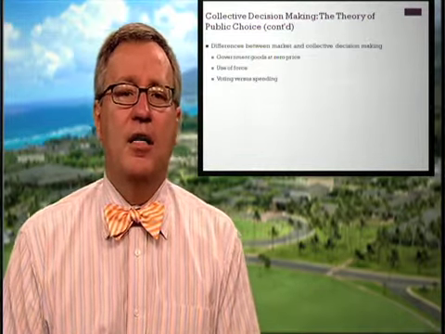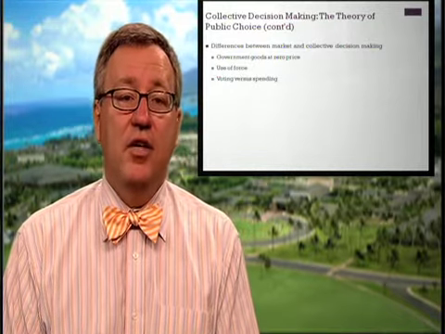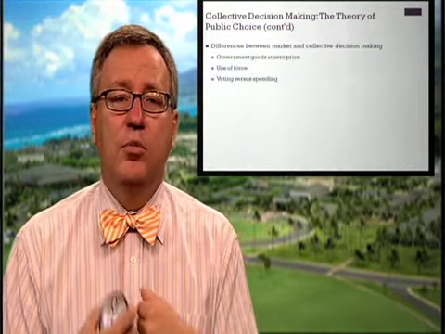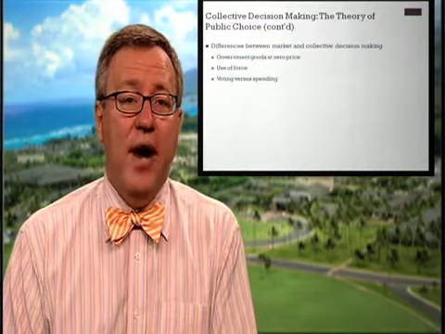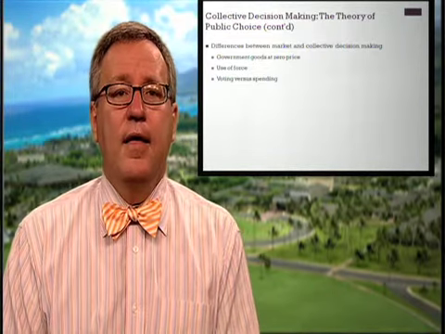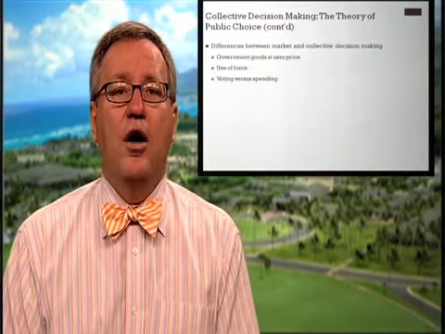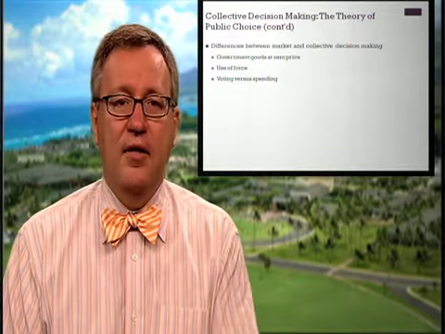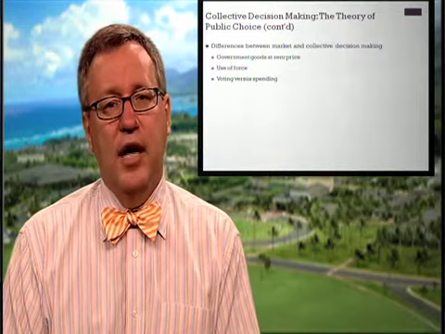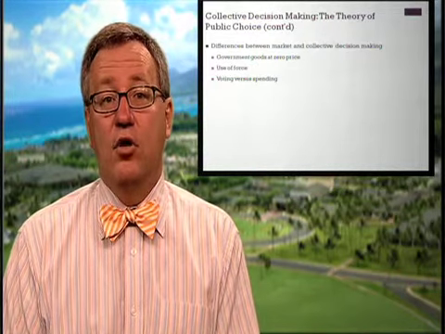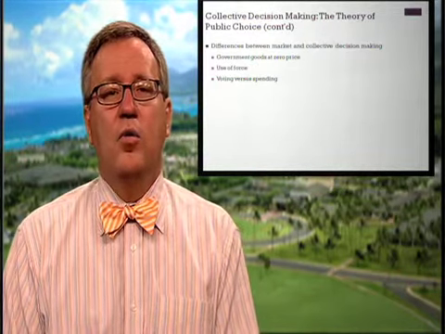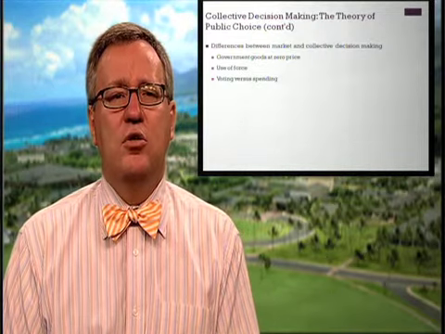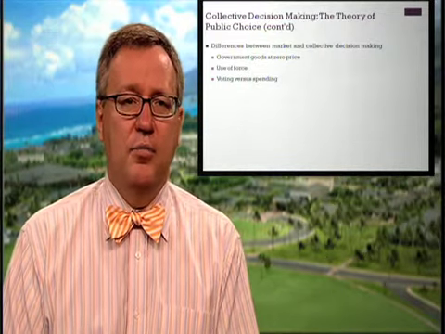Differences between market and collective decision making are significant, even though we assume that the individual motivations of an individual are rational and self-interested. Government goods are assumed to be given at a zero price. You don't pay anything for your national defense, even though you're taxed for it. They have an ability to force us to do things. If we don't do them, they can put us in jail.